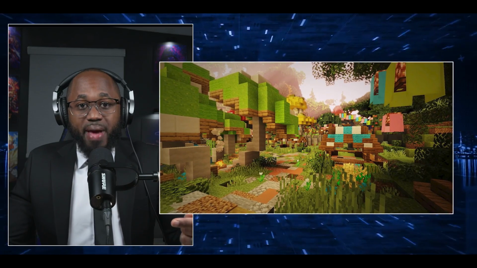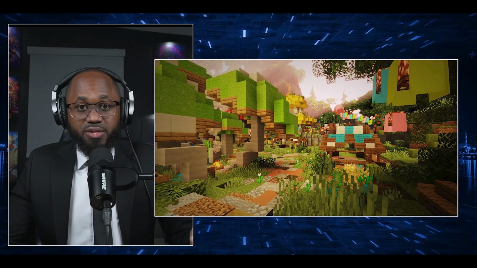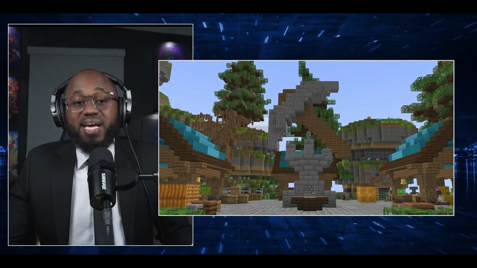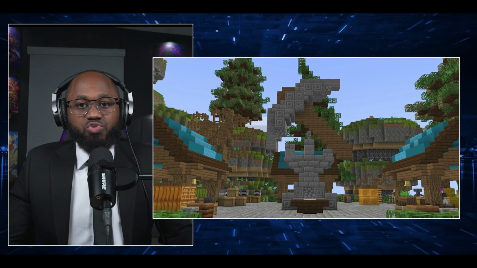There's also regular backups to implement from your side. You can schedule frequent backups, right? Like every 30 minutes, so you can restore your world to a pre-grief state if necessary. You can disable destructive game mechanics, right? You can turn off fire spread, TNT explosions, and other mechanics that can be abused for griefing.